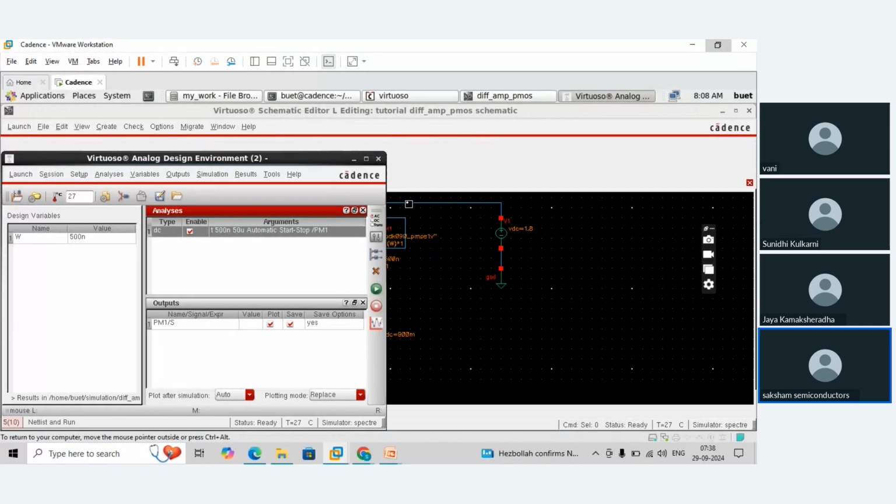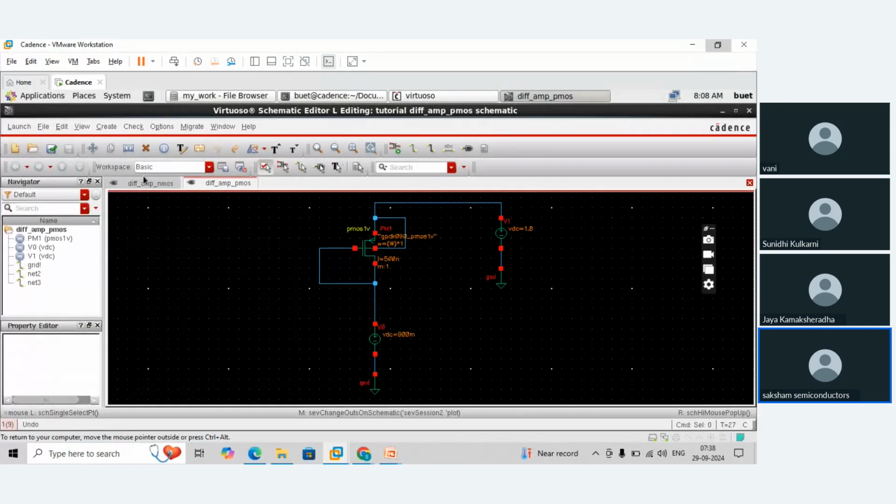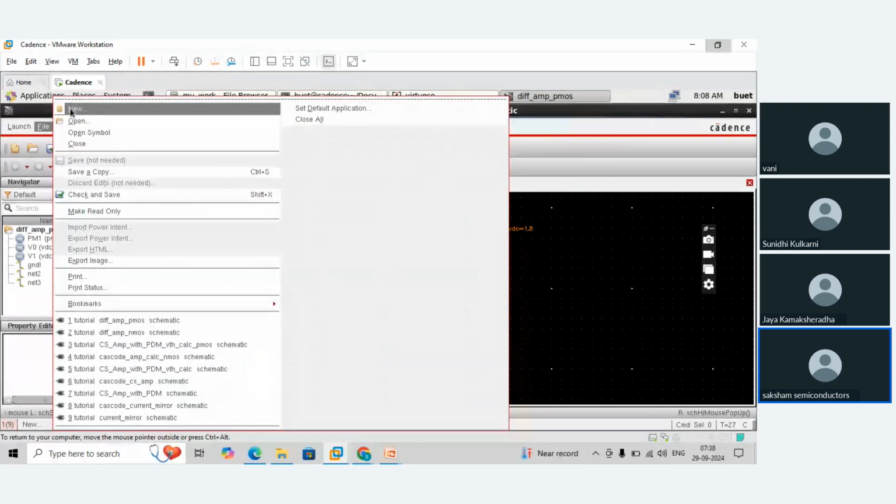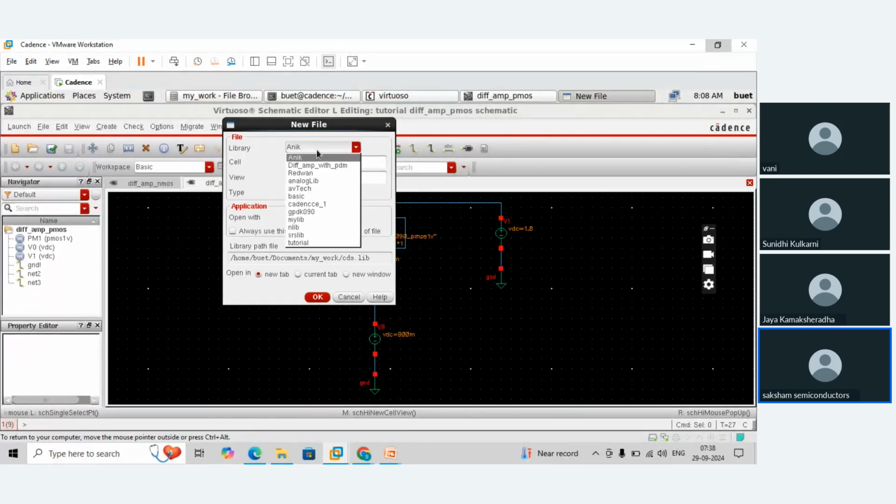Now once that is done, we can build the differential amplifier, diffamp. So let's try to create a new cell. Yeah, new cell creation, and basically I'm going to do this entire thing, diffamp design.